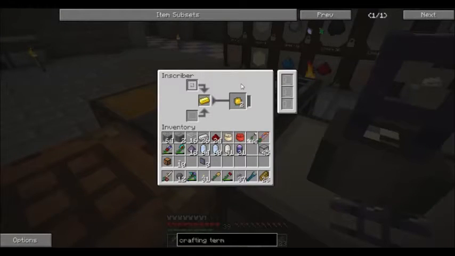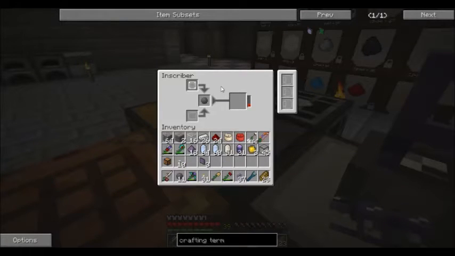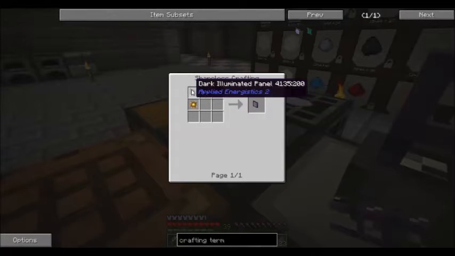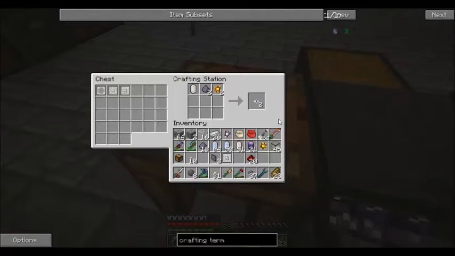And now we're just waiting to finish this up. So obviously this is going to take a minute. I'll be back in just a minute once I'm done crafting up. Also need that calculation processor. So once I'm done crafting up these processors, I will be right back. Right, there we go. Got all these processors together.